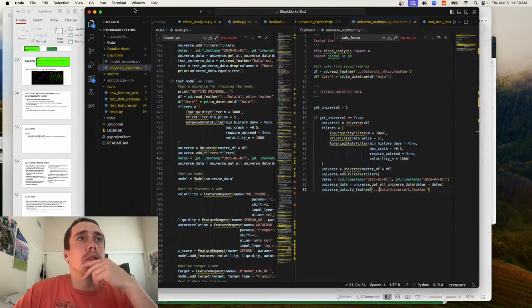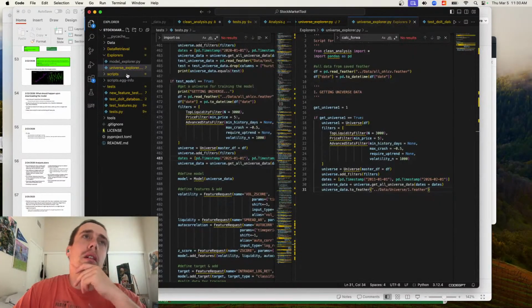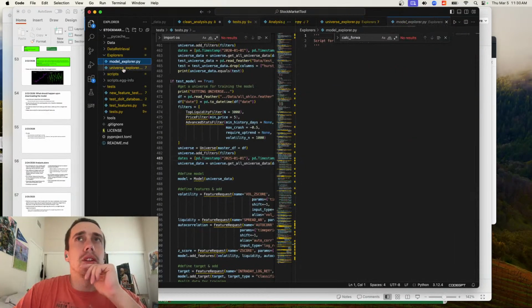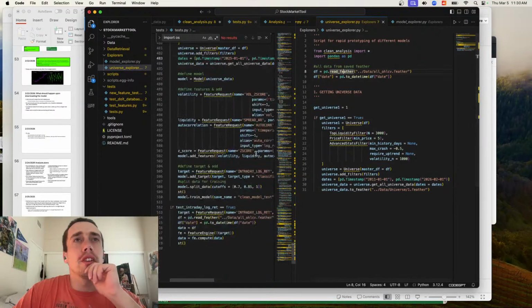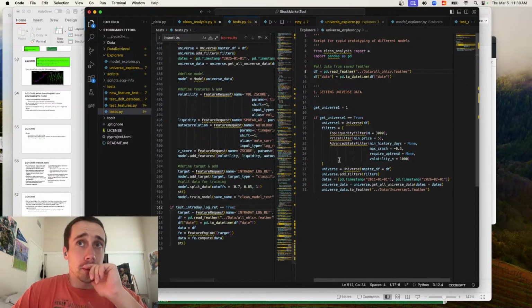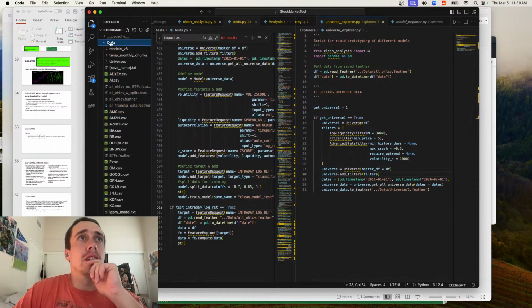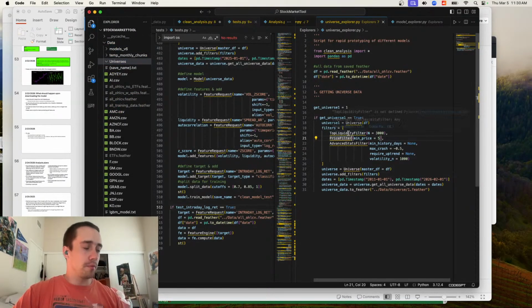So now I remember I added these explorers, I call them. And I want to prototype different models and universes, but before I do that, I forget. So tests. Can we get much higher? And in data, did I add universes? Yes, I did.